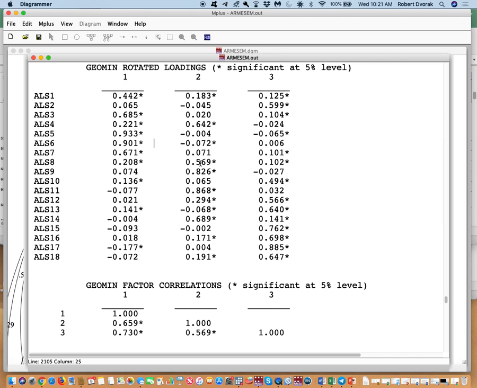If you look at the 2 items, and it seems very clearly that these items should be cross-loading because they seem to tap into these 2 things, then that's maybe a different argument. But I think you make the case for it and you present it in your paper or whatever you're doing. Like this item seems to be tapping into or be driven by both of these factors. And if you can make a good argument for it, and a good argument means you convince other scientists, right? That's what a good argument is, then go for it. Every time I see it, I feel like it's iffy. And it's always post hoc. It's never a priori, right?